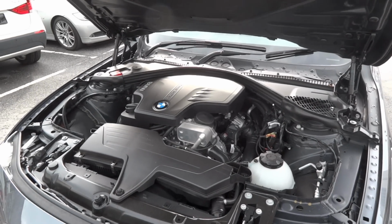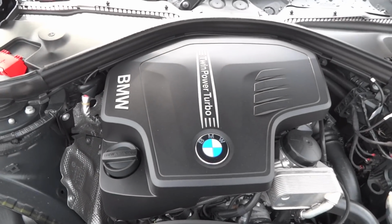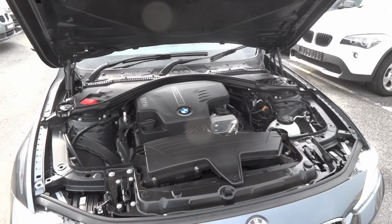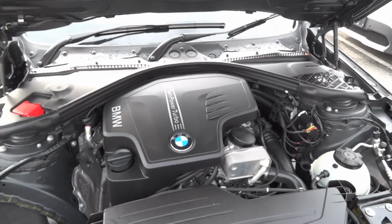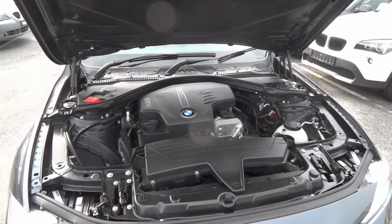This car can go from 0 to 100 kilometers an hour in 6.1 seconds and has a top speed of 250 kilometers an hour. Combined fuel consumption for this car is 6.3 liters per 100 kilometers, and the car emits 147 grams of carbon dioxide per kilometer.